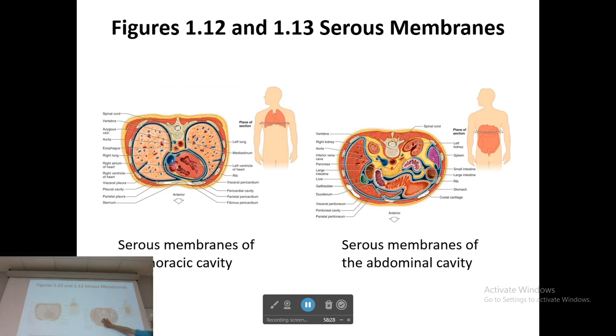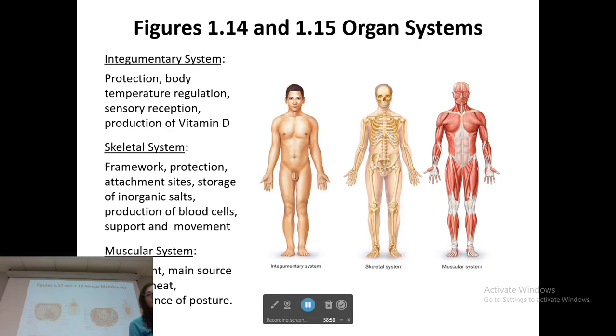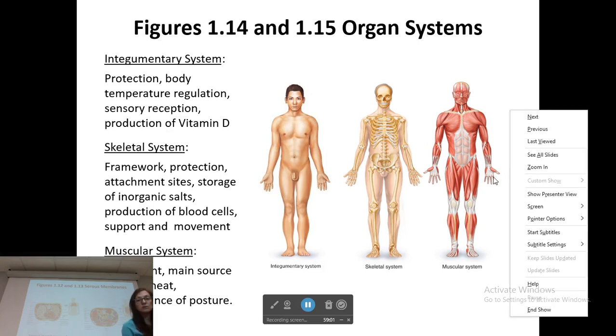Right here in the abdominopelvic cavity, you've got all these organs like going through up and down, like the intestines are twisted around, up and down, and around inside there, and they have this membrane around them. And then it's also got some fat in there that helps to cushion and protect those internal organs. All right, so visceral and parietal. Okay, so I want to stop there.